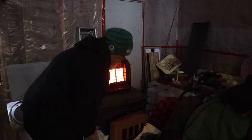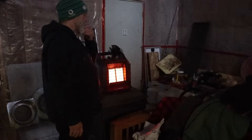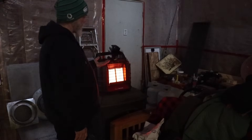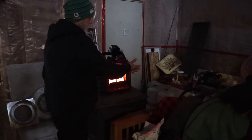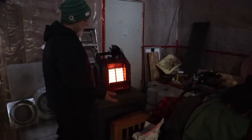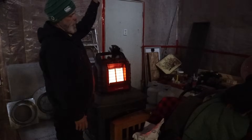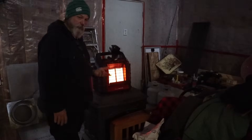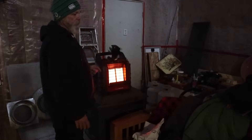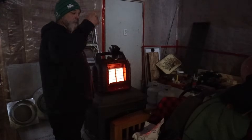So this is super cool — the fan has been on this buddy heater and running since I got it about a week and a half ago. It is completely powered by the heat that comes off the heater, and it takes a section of that heat. I can feel it right here and it blows it off in this direction, because generally speaking heaters like this give you a little bit of heat up front and then everything else goes right up to the ceiling. That's why my loft is always quite a bit warmer than downstairs. But since I've started using this fan, it's kind of split where the heat's going so I don't have as much of a differential between upstairs and downstairs.